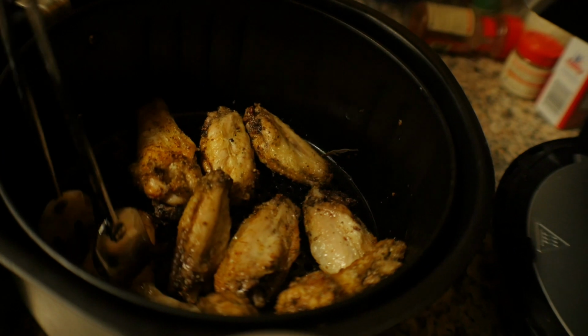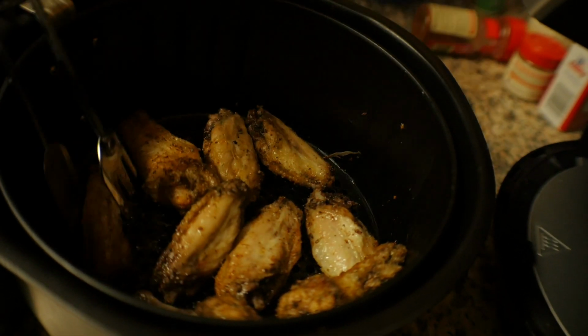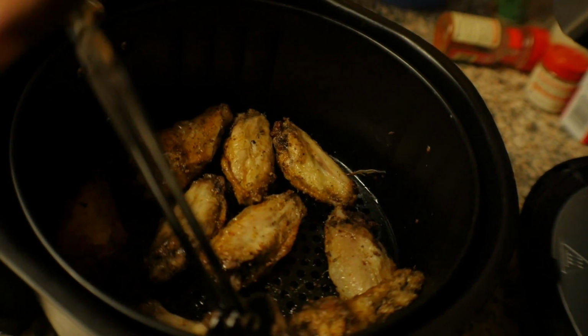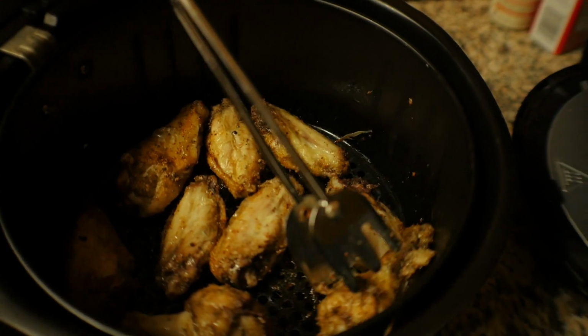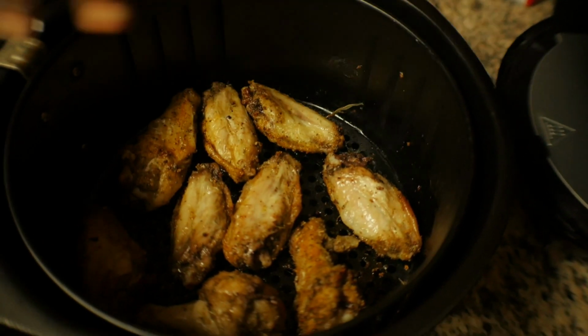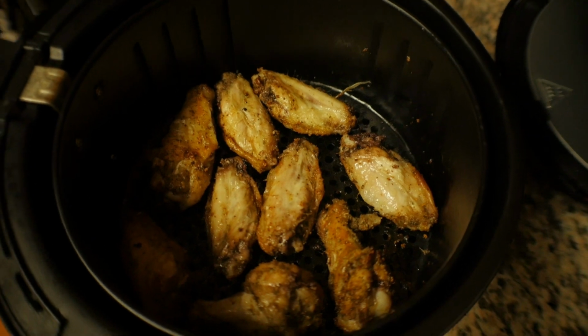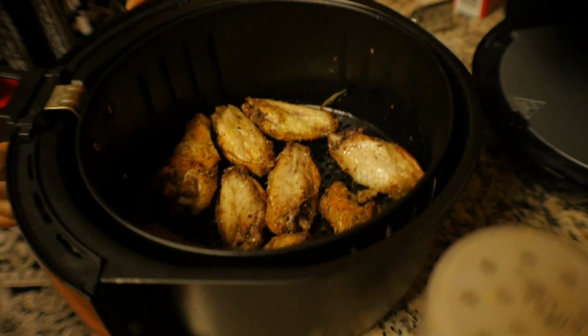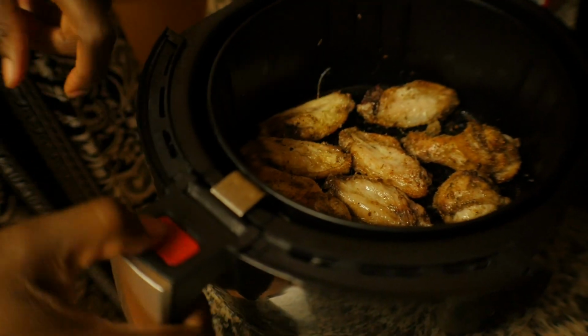So sometimes the things do get a little stuck in there. That's really why you don't want any sauce in here right now, because the only thing it's gonna do is really get stuck. And you can see that it's minimal oil in here, and anything that goes in there, I should have showed you this before, just falls in this little part at the very bottom, and these little things attach. This attaches by just pressing this little red button here, and that's how you took it out to shake it.